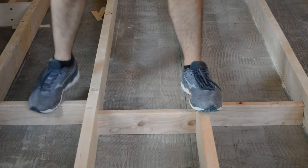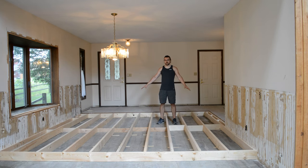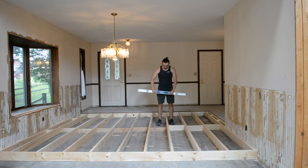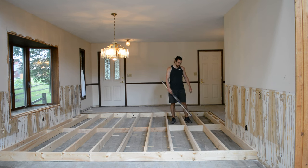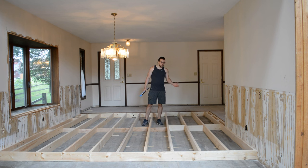These boards are now super solid — they're not going anywhere even when you push them. We finally finished this first section of raising up the floor. I did my best to make it level but it still isn't perfect. Using a four-foot level I can span across three to four joists — if I push it back and forth and it doesn't move, those three are perfectly in line. However, on this side, this middle joist here is a little too high. I bought an electric hand planer, but that doesn't come until tomorrow — it should be an easy fix to shave it down until it's level with the boards on either side, so that when we put the subfloor on top everything lays nice and flat with no gaps.